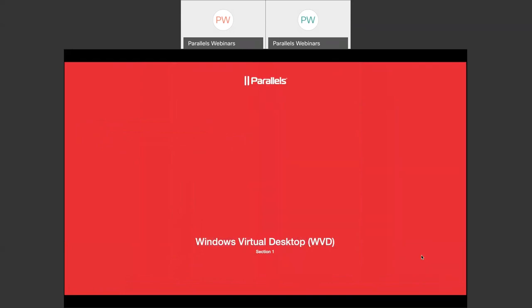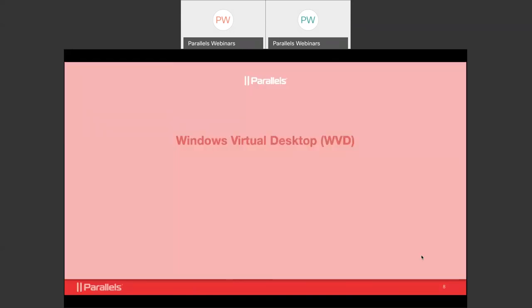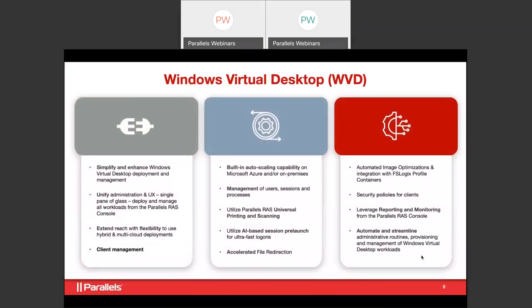Okay, so let's start talking about Windows Virtual Desktop, or WVD. This obviously is a Microsoft Azure initiative. It only works in Azure. It's kind of their Windows desktop virtualization direction in a way. It certainly doesn't replace some of their traditional methods. It's more of an add-on just up on Azure. But I think what most people would be interested in is that you can run Windows 10 in multi-user mode.